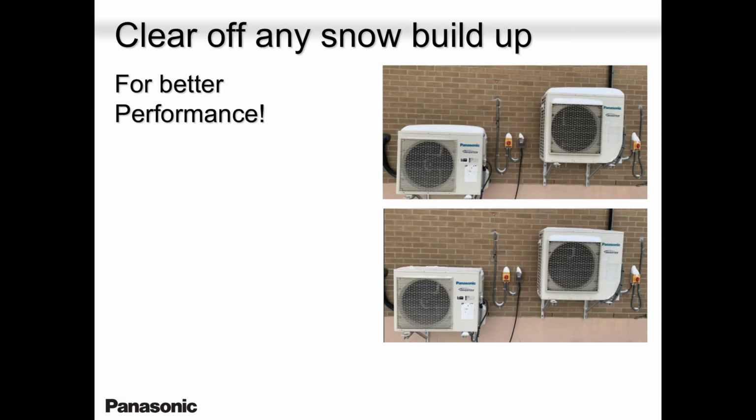The two-way situation. This is outside my office. On the top picture, this is outside my test lab, by the way. The top picture there is when the snow was falling. Sometimes it goes way above, like this. So you should tell your homeowner, if you are living in a cold, snowy area, to get rid of that snow for better performance.